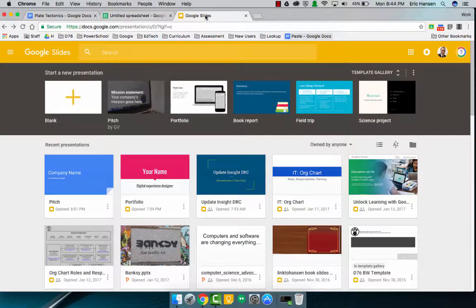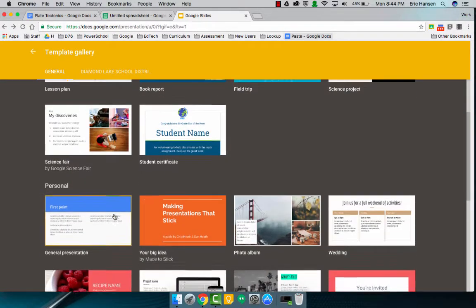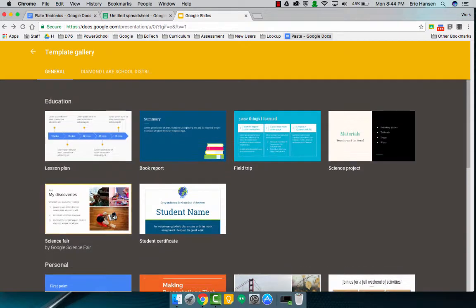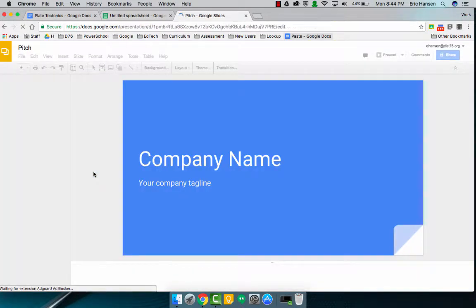And one last one is Slides. Now I'm leaving this open just for a moment here because I want to be able to show you that we could create a slide right away at the beginning, and you could even go to the template gallery, which is part of any one of Google Docs, Sheets and Slides. And if I click on a template from our template gallery that's here, it will automatically generate it for me and I can start working on it. But I already had one that was in my Slides.